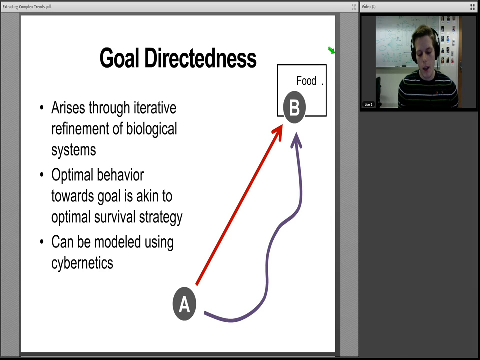Beyond these spatial considerations of going from point A to B, we can also think of metabolic reactions having more or less relevance towards an organism's goal. The cell will choose certain sets of metabolic reactions and regulate them in certain ways in an optimal fashion. We say this comes about through the process of evolution, which fine-tunes these organisms by iteratively selecting features that make the organisms more competitive. And we can model this using cybernetic models.